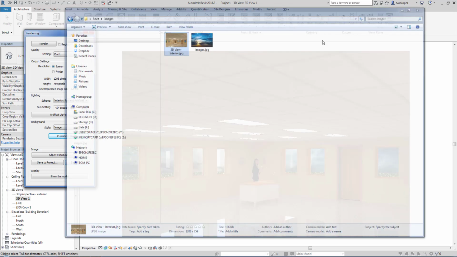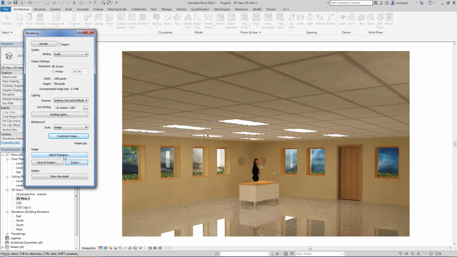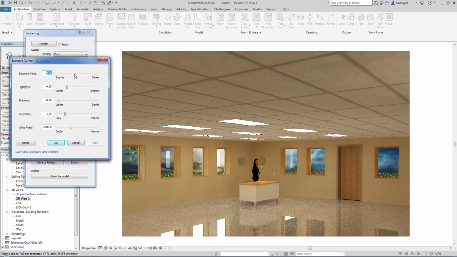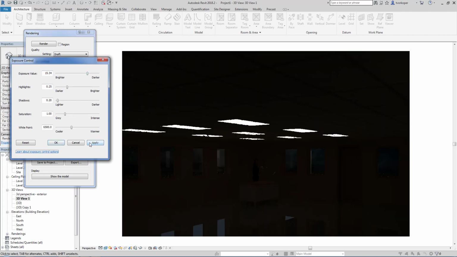And one thing I wanted to show you before you export it or save it to a project, you can also adjust the exposure, and this is nice. You can change some of the settings of the rendering without having to re-render the entire thing. And you can play with these, and you can see how that affects it. You probably don't want to do that.